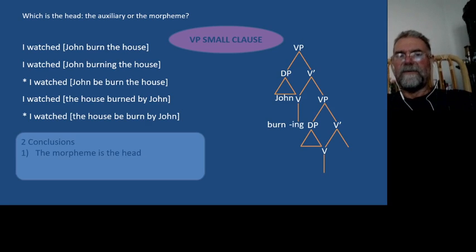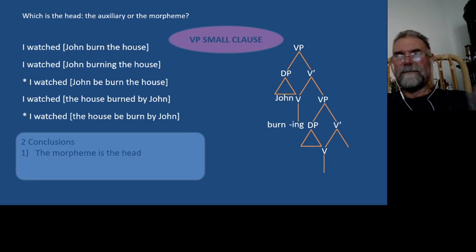Two, in fact. The first one is that of this sort of strange beast that Chomsky introduced in 1956, this two-part element, it seems as though it's the morpheme that is the important head. That's the thing that carries the meaning. That's the thing that appears when the other one can't. Right? The other conclusion we can come to is about the auxiliary itself, because note, you don't get it in these small clauses. You only get the morpheme in the small clause. You only get the aspectual auxiliary in a full IP.